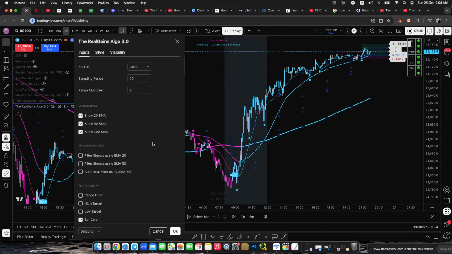So look at what happens when I add a filter. If I add the 200 moving average filter, what's going to happen? This should disappear. Boom. You see? They disappear. Why did they disappear? Because I just told the indicator, hey, don't give me any buys when we are below the 200 or 50, right? In this particular case, I just selected the 200. So the indicator will only be printing buys whenever we are above the 200. So I want to make sure that I have these three filters on.